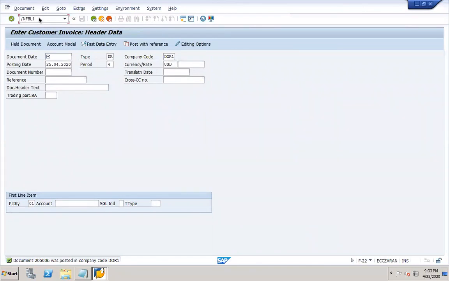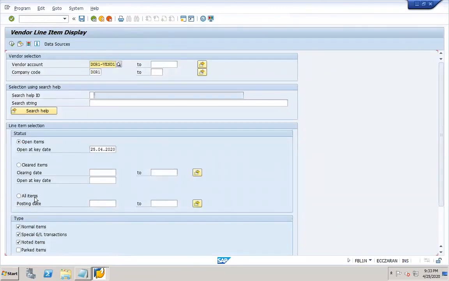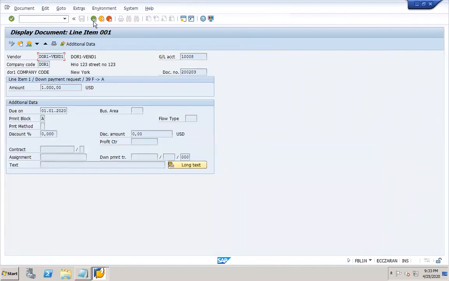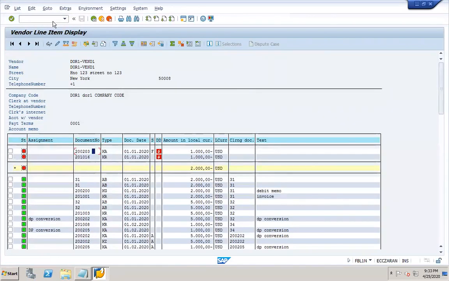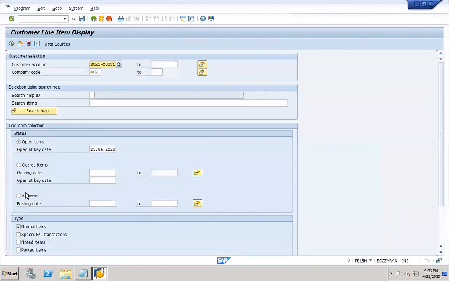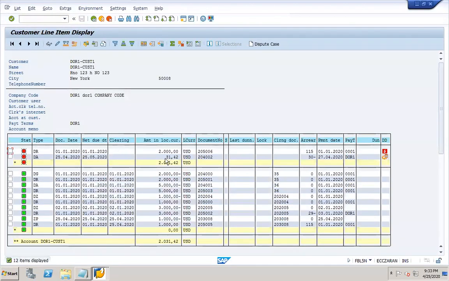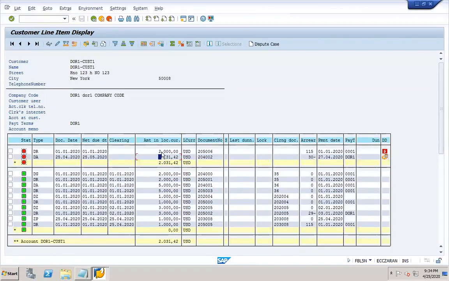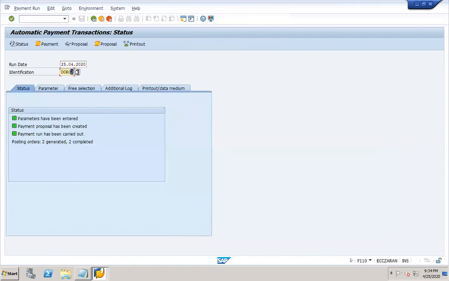If you go to FBL1 and on this vendor, you will be able to see one open item. Anyways, this I blocked here, so this won't get selected. So 1000 on vendor I have as an open item. And on the customer, if you see, this I blocked it. So only this 2000 will be selected for customer. Let us execute F110 one more time.